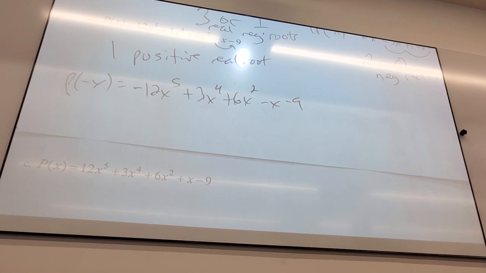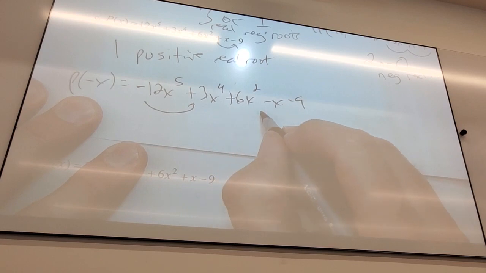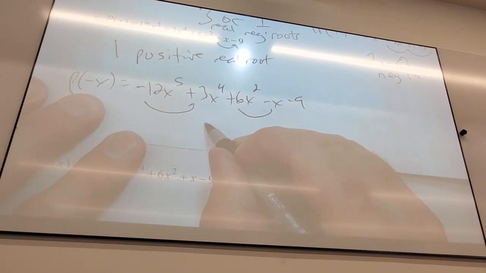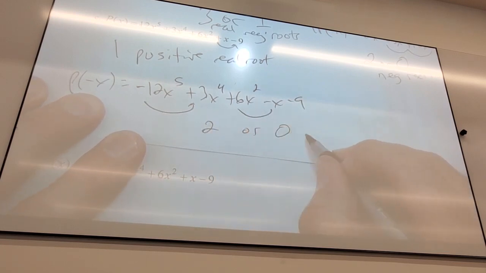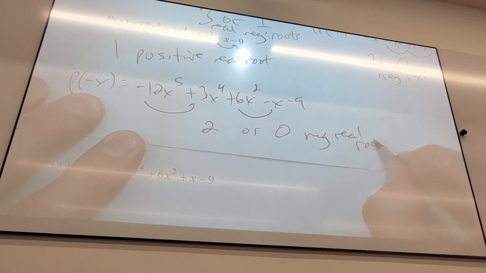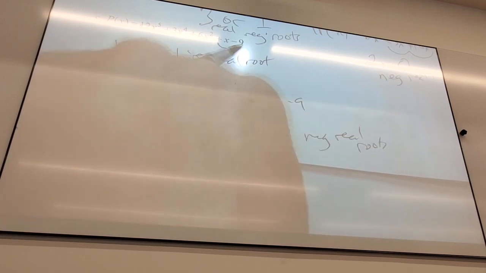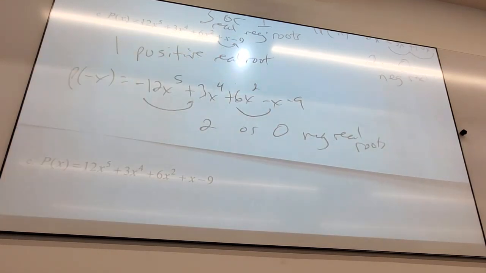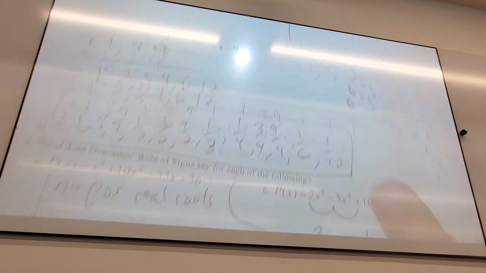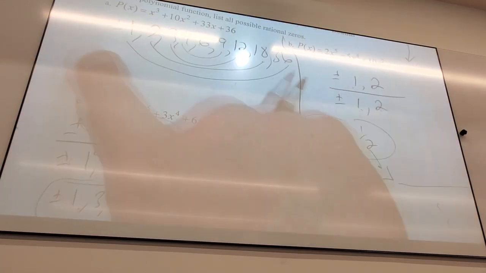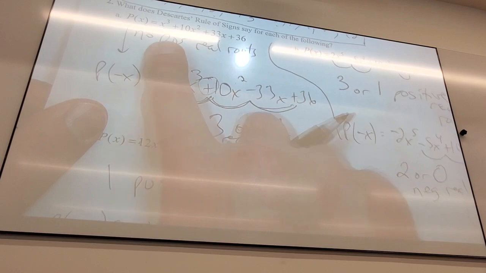What about this one? How many sign changes do we see? 1, 2. So there could be 2 or 0 negative real roots. So again, from a practical standpoint, I would try the positive ones because I'm guaranteed one of them works. None of the negatives might work. There might be some complex in there, right? So on a problem, we would do this first. We didn't do that for these because we weren't worried about it.